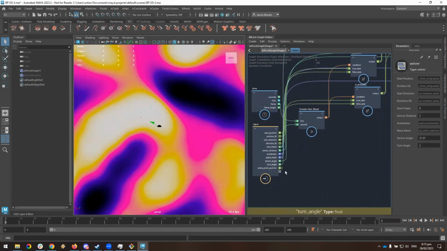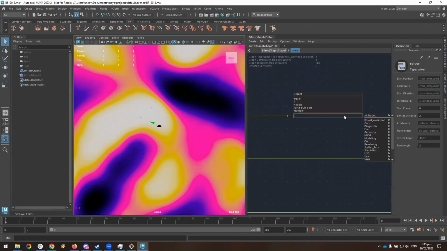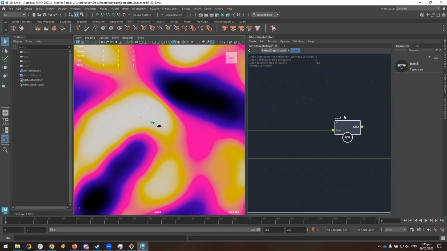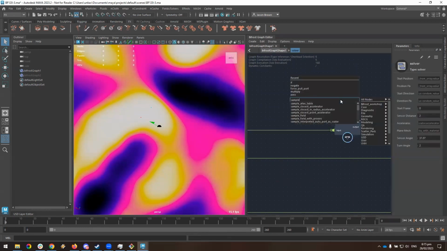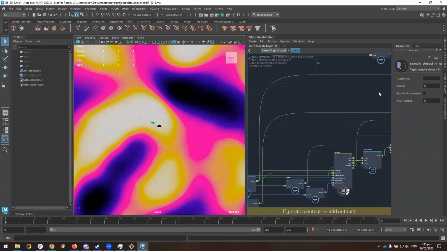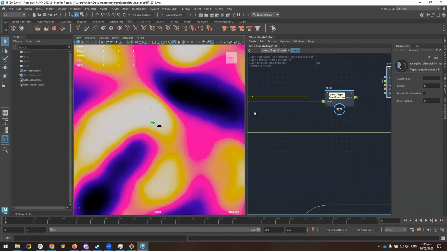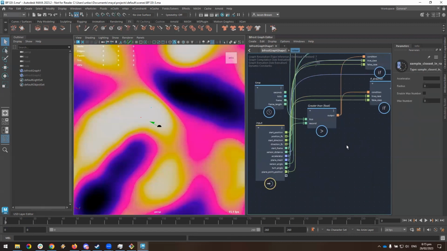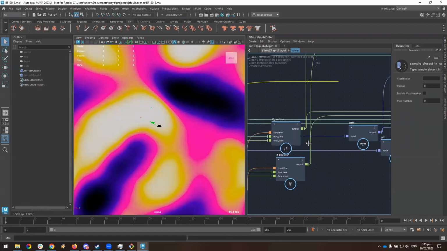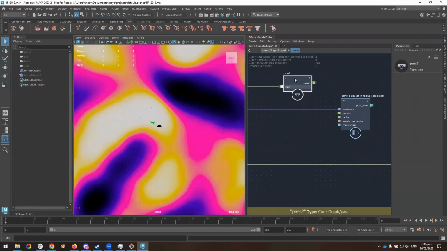This mesh has the food on it. This is the point position, so let's pass that up here. And we want a sample closest radius accelerator, which uses our accelerator, which is down here. And current position goes into that. Not that one.